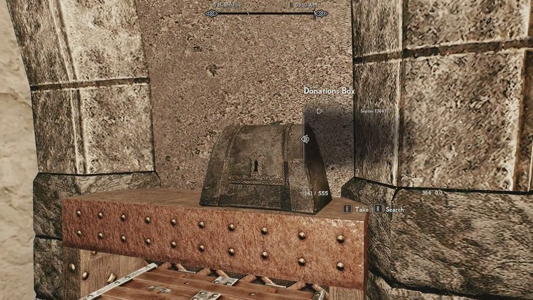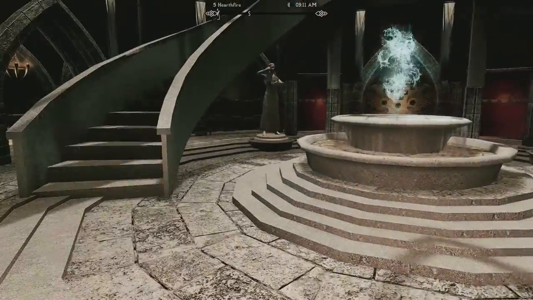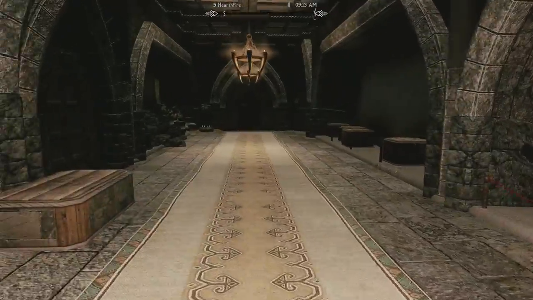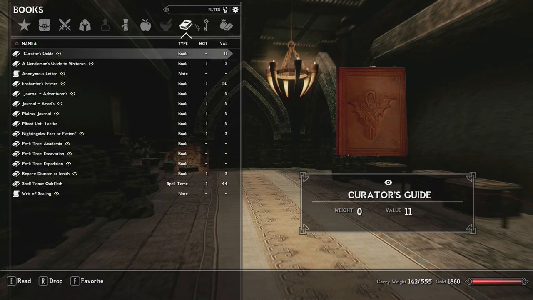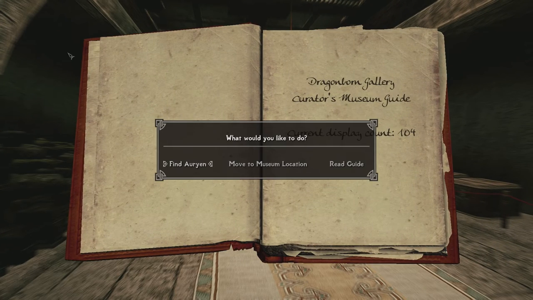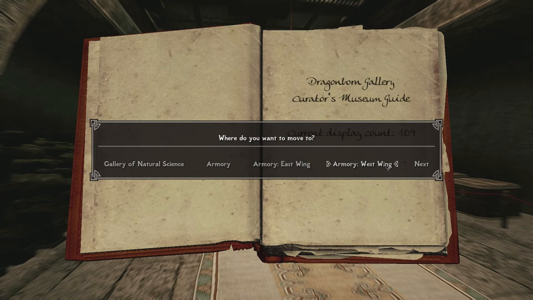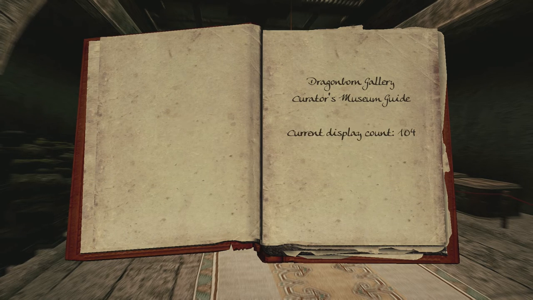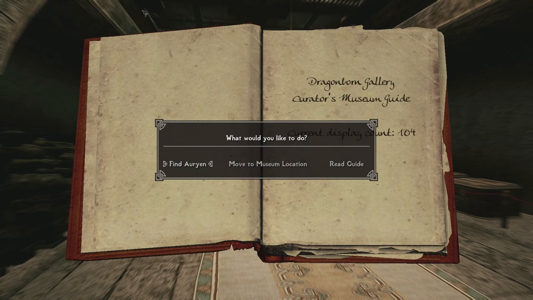Oh, donation box. 364 gold. That's not bad for passive income, my guy. Question is, where the hell is this dude? Is there a way to just teleport to him? Move to the museum location. It said he's in the east. And I just saw it there, but I wanted to see if there was a just teleport to him button.